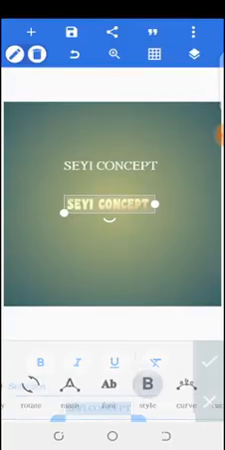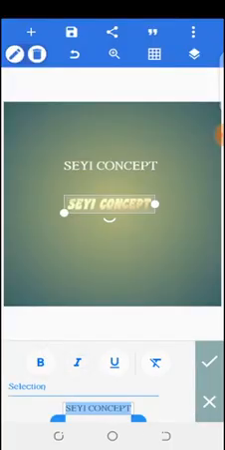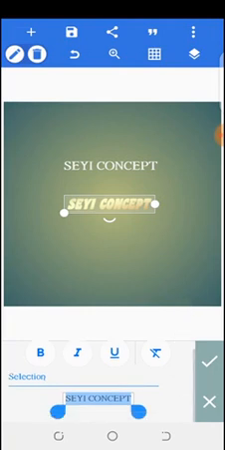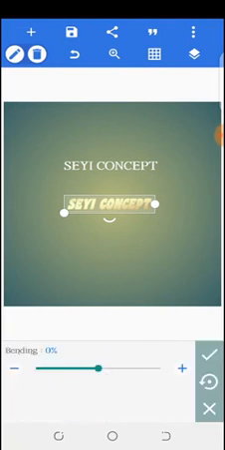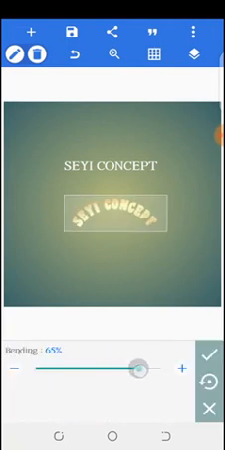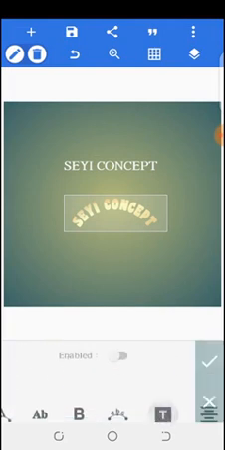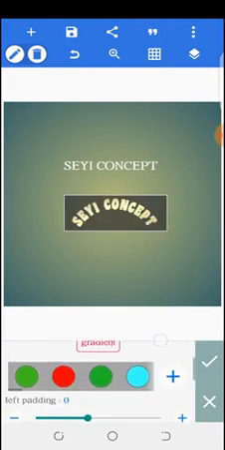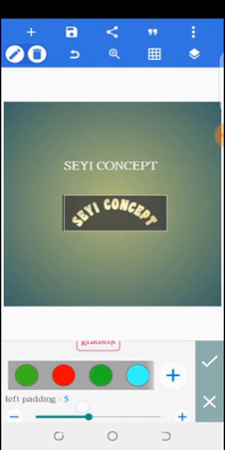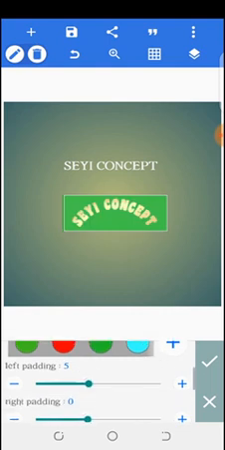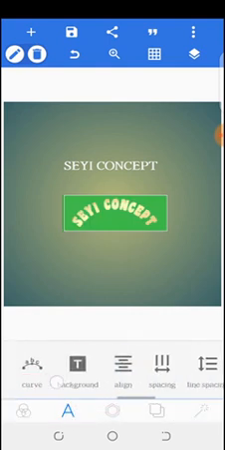So that's fonts, styles: bold, italics, underline. Can you see it? And if you want to underline only one alphabet, you can do that as well. So this is curve. You want to curve your text. Can you see that? That is for curve. Text background. You want to give your text a background. There's just padding. Which background do you want to give? You see it? So that is for text background.